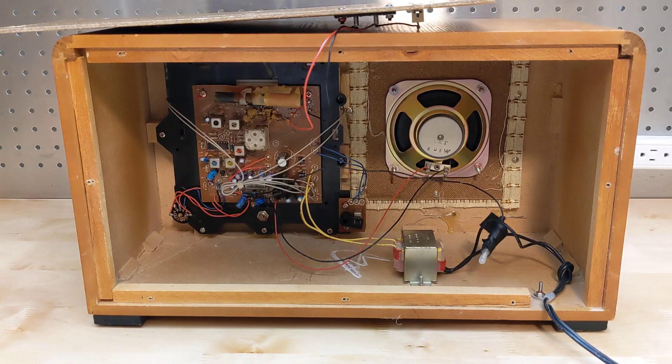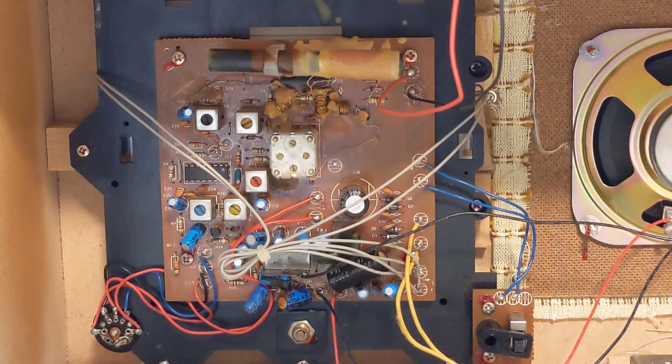As in most modern equipment, it uses several integrated circuits or chips rather than discrete transistors. In particular, it uses a KIA 6040P integrated circuit, which provides most of the functionality of an AM/FM radio receiver in one chip, just requiring some external components and an audio amplifier. It looks like two other ICs are used, one of which has a small heatsink and is presumably the audio amplifier. The passive components — resistors, inductors, and capacitors — are similar to a vintage radio but smaller due to the lower voltage and power levels needed in a solid-state radio.